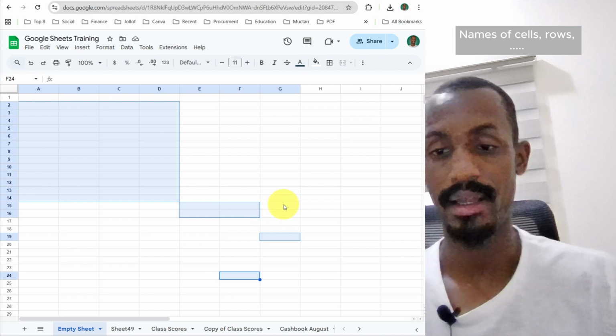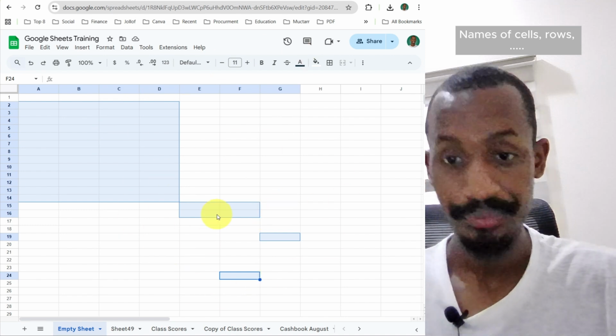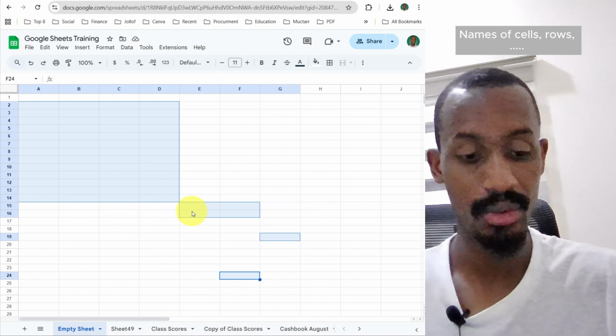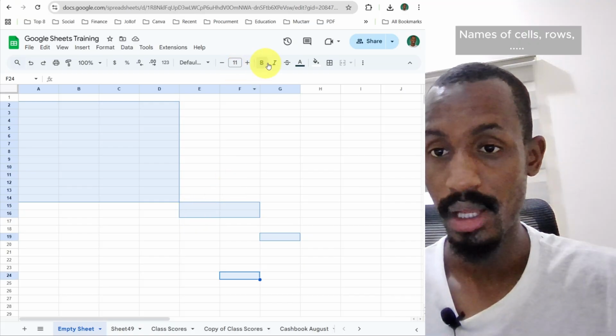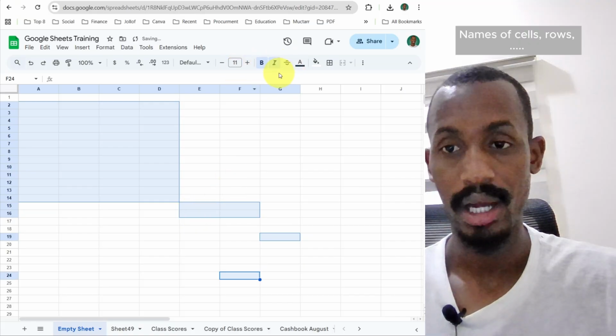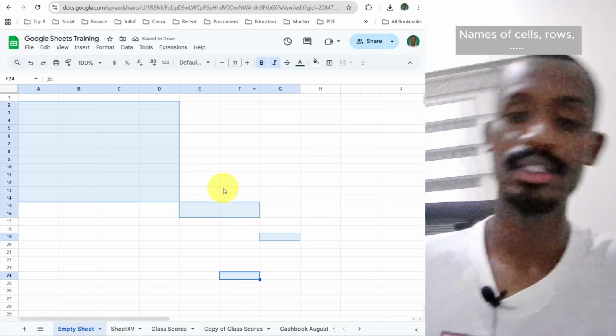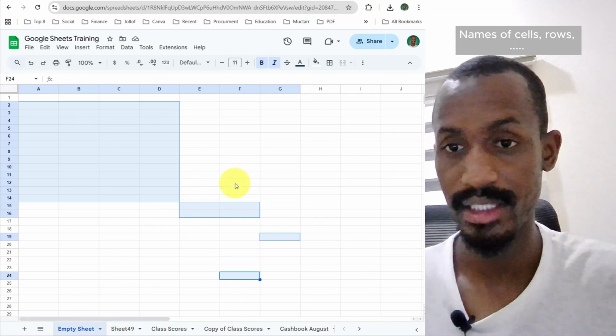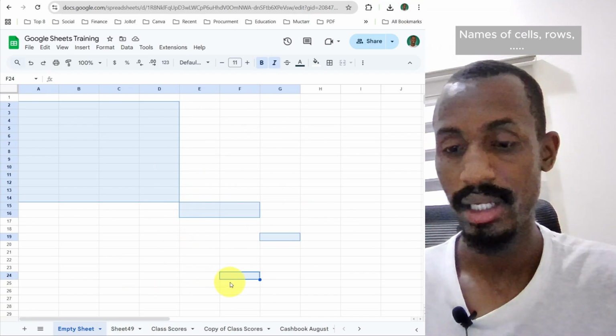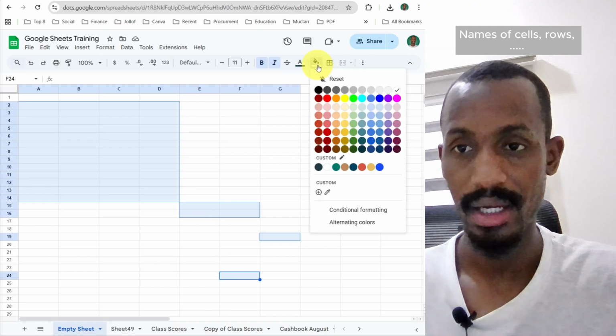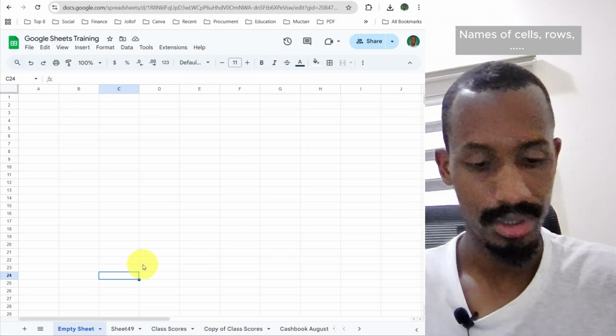You see my selection here. Anything I do, I can decide to make it bold, italics. When you do this, that means you have made changes to the cell. There are no numbers here, but let me go to where numbers are.